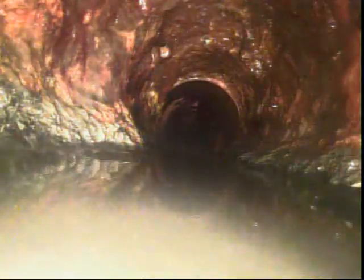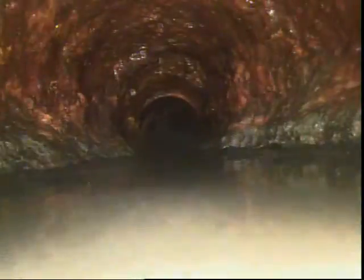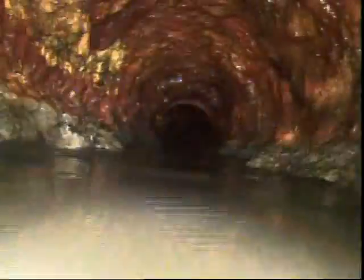So some of this pipe is kind of worn out on the bottom, which is why it's holding water. And the camera kind of dips down into there. Okay, but there's no roots.